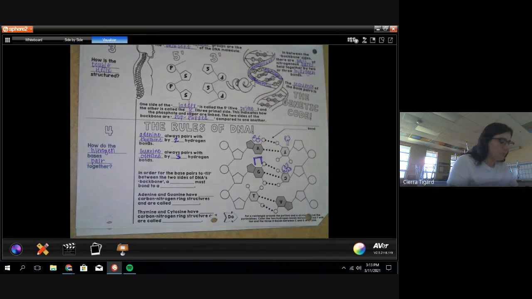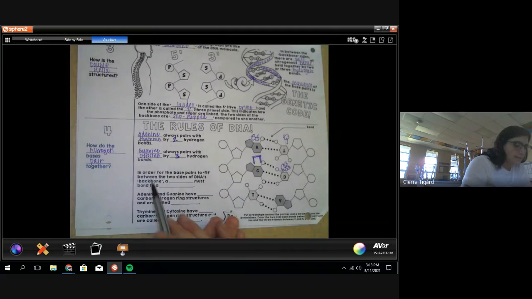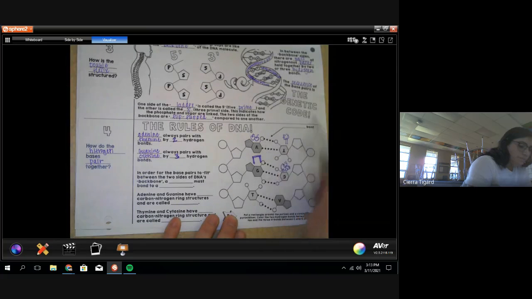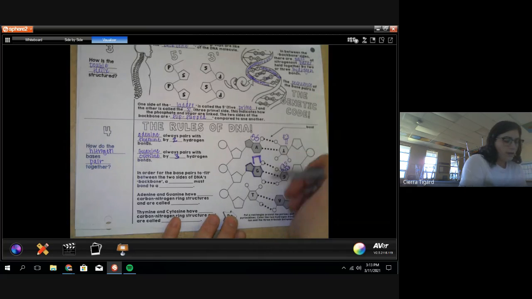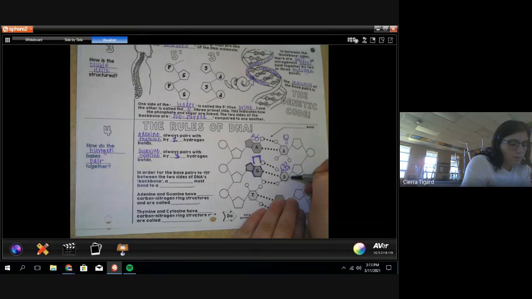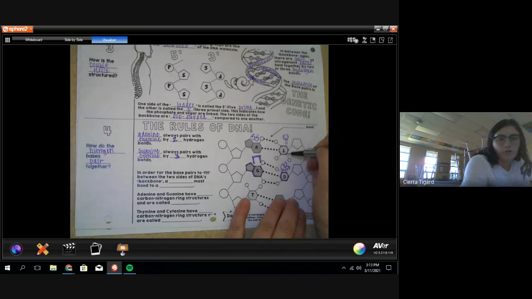Okay, so now we are going to look at something that is going to be a little confusing, but just bear with me. We are going to take a look at our different body styles of our adenine and guanine. So we have 1 ring structure like earlier, and then we have 2 ring structures for guanine and our adenine. So there are 2. And then we have our cytosine, which is only 1 ring structure. And we have our thymine, which is 1 ring structure.